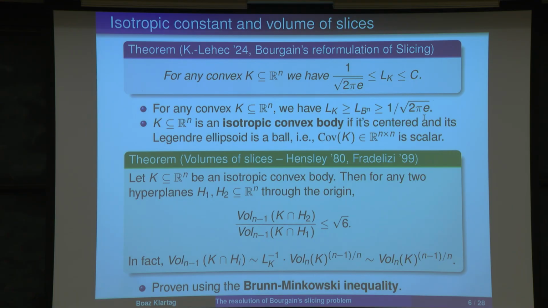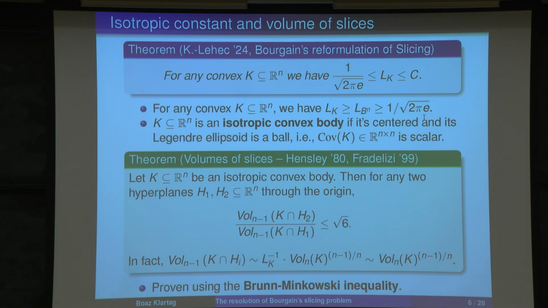And if this is true, if you decide to normalize the second order moments of your convex set, then the tradition is to call it isotropic. Some people object to this word because it's just a matter of normalization, and it feels like a strong requirement, but we will stick to it. So isotropic just means that we apply some transformation and transform the Legendre ellipsoid to a ball. And the covariance is a scalar matrix.